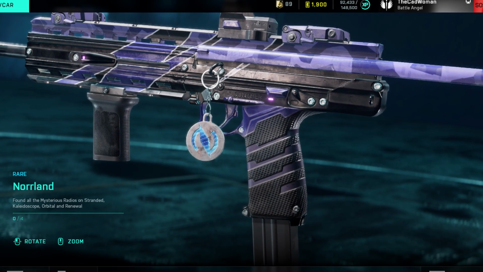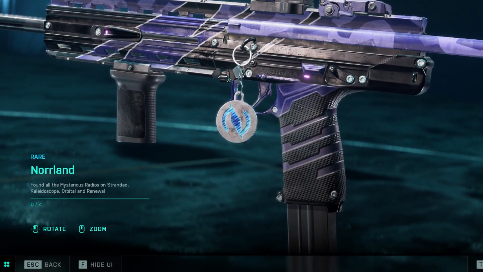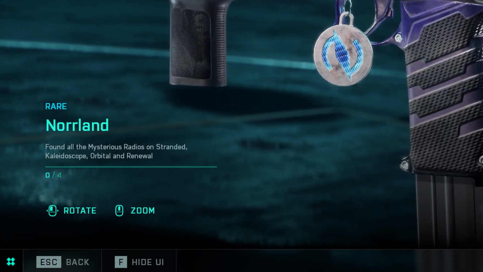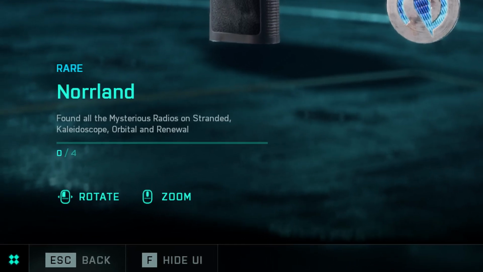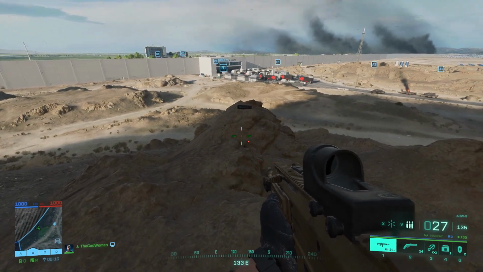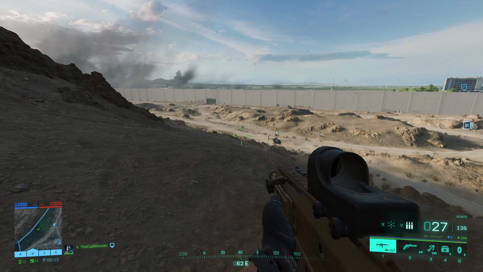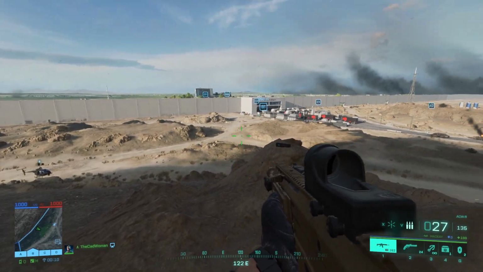When you take a look into your collection and scroll down to the Norrland Weapon Charm, you can see that it needs to be unlocked by finding mysterious radios on the 4 maps Stranded, Kaleidoscope, Orbital and Renewal. And thanks to the Battlefield Easter Egg community and also the wider player base, all of the possible radios have been found already, and there are 3 available on each map.